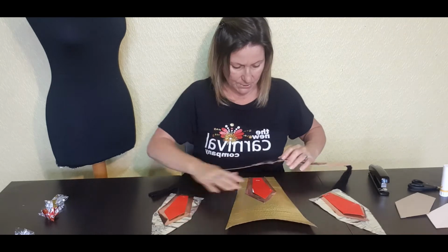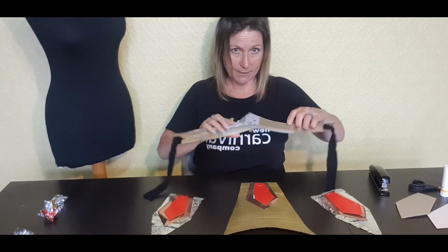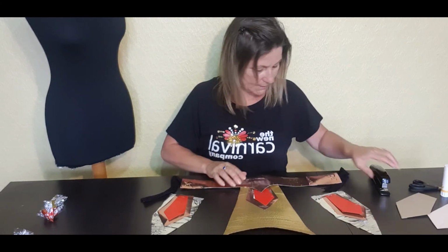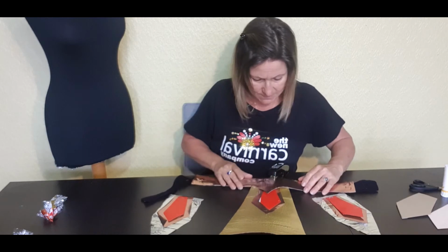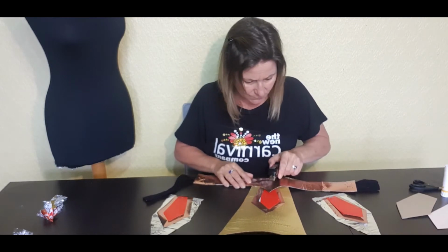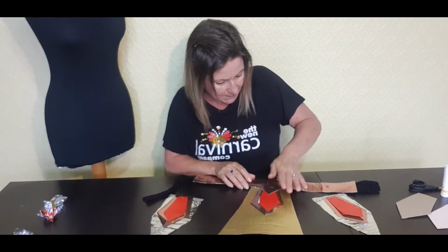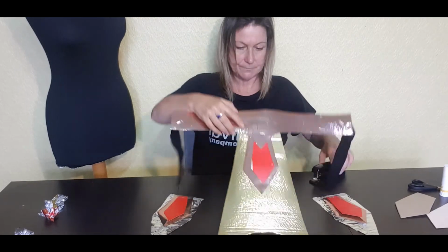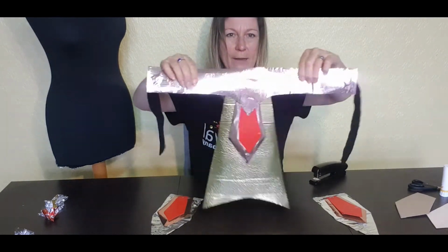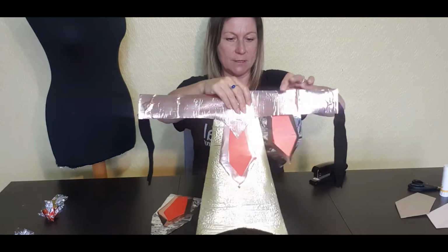So now I'm going to staple these onto the belt. So I'm popping them behind the belt, I'm laying the belt down on top, and then I'm going to staple through all of these. And again, this might be the tricky bit, making sure I get that nice and central. Push that down. I'm going to staple in a couple of places just to make sure it's well and truly in there. Just double check. Yep, that's in there.